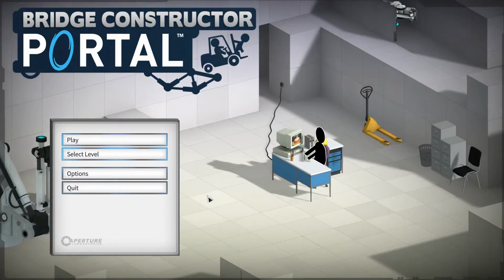Hey everyone, Ammo here taking a look at Bridge Constructor Portal, an indie puzzle game developed by Clockstone Games, published by Head Up Games, available now, 12/20/2017, on Steam for $9.99.